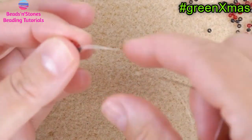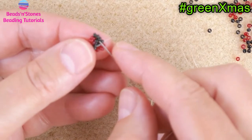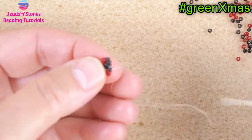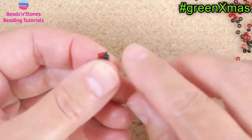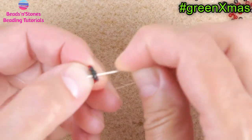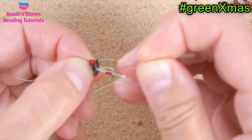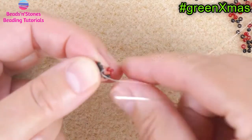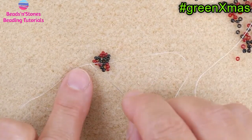And now let's try with the last. So here we had beads 1, 2, 3, 4, and here we have the last loop in between bead 4 and 1. So the usual sequence: place the needle under the thread between these, slide, and here we catch the thread. You kind of hear a click of the thread in between the beads, and here we are. Here we have our first 3 loops.